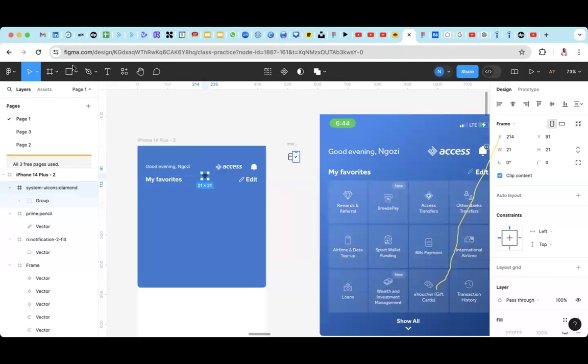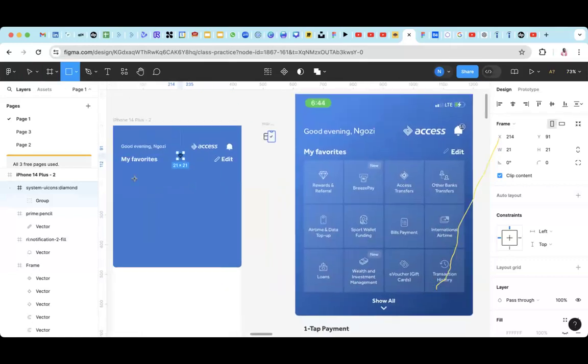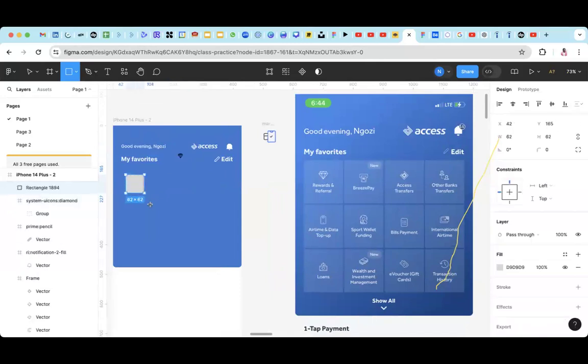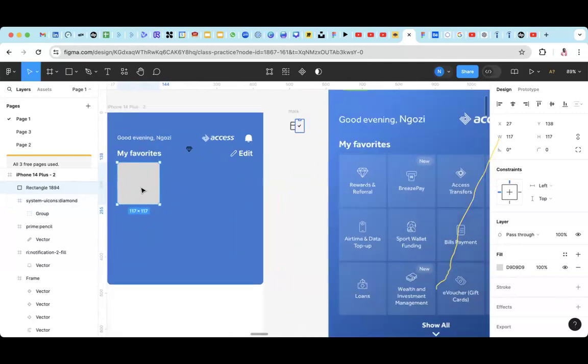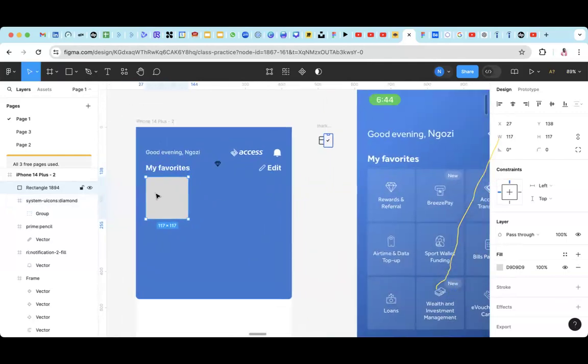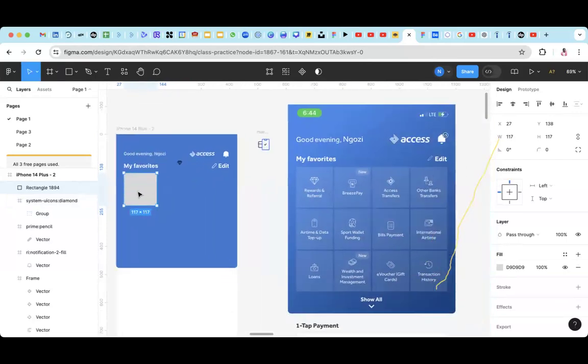So we'll now sketch our rectangle. Remember to hold your shift so that it can give you a perfect shape. But I don't even think your rectangle is that perfect like that. The square. Make sure when you're designing, your square is not going off when it's supposed to be aligning with this. You see a red line showing you that it's aligning. That's how you achieve a neat design.